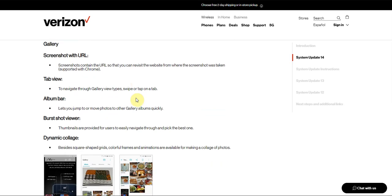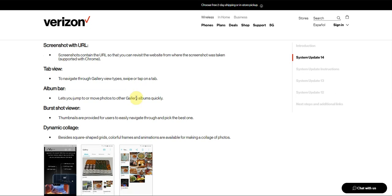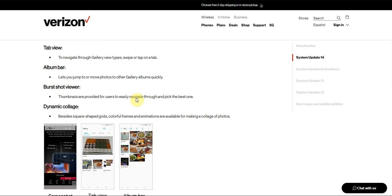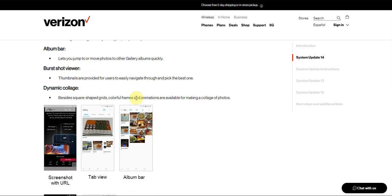Screenshot with URL. Screenshots contain a URL so that you can revisit the website from where the screenshot was taken. Supported with Chrome for now. Tab view to navigate to gallery. View type swipe or tap on the tab. The album bar lets you jump to or move photos to another gallery album quickly. First shot viewer thumbnails are added for users to easily navigate through and pick the best one.